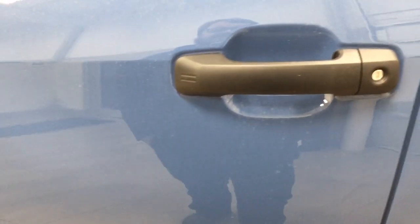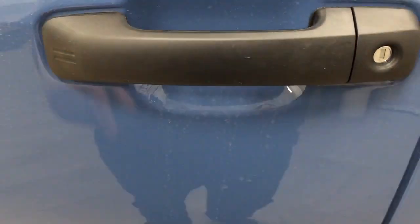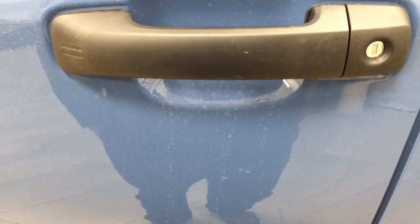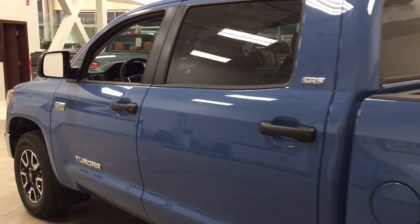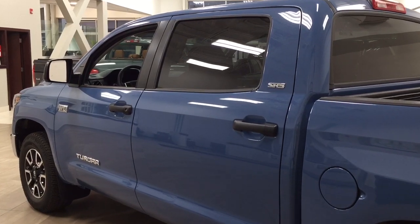With that indicator, it'll actually light up when there is another vehicle right beside you. You have the smart key system — with the smart key system you can lock all the doors simultaneously just by pushing on the two little lines you see there on the handle. Push it once and it'll lock all the doors automatically, and then if you put your hand between the handle, it'll unlock the front door for you as well. This is all possible as long as you keep the key fob on you at all times. The color we're going to be taking a look at today is Cavalry Blue.